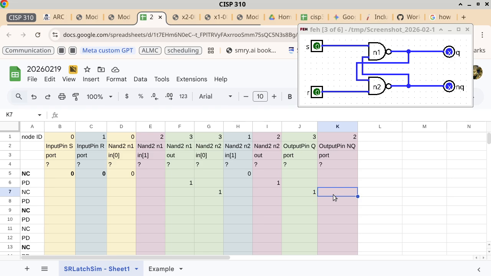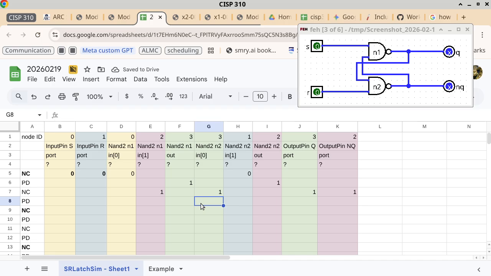It's not because of the logic gates. So if we change all the green ones, shouldn't we change all the purple ones too? The answer is yes. Because if this is a change, then all of the purple ones should also change in the NC row, which is here as well as here.